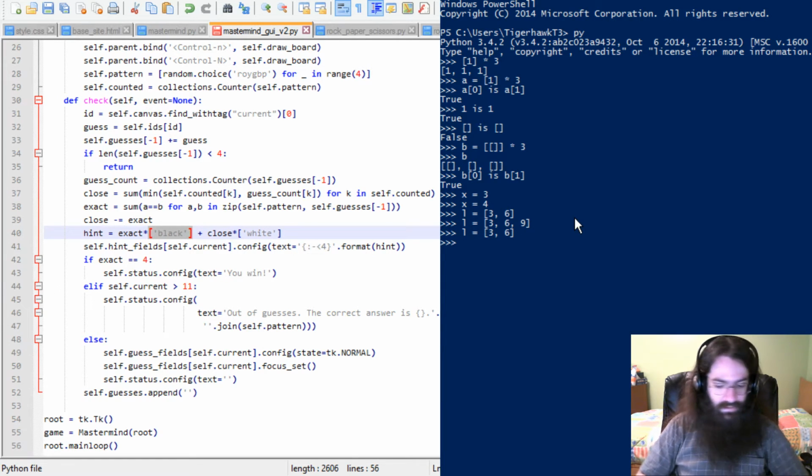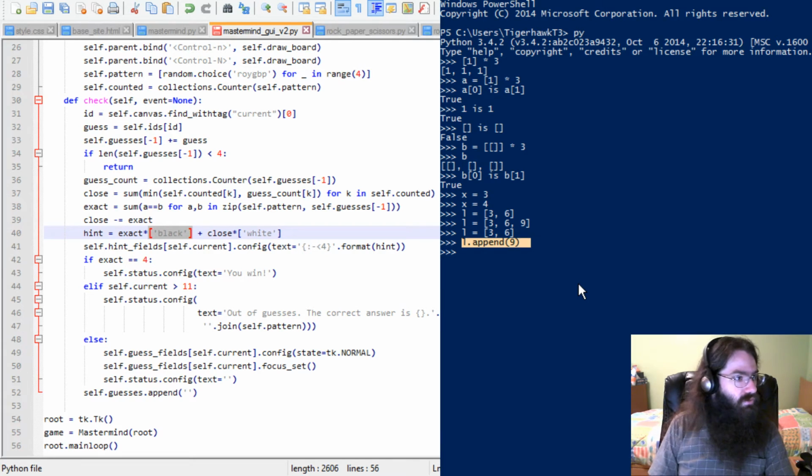We can go back to this and we can do L.append 9. And now it's the same list. This one and this one are different lists. But when we do this and then append, we still have the same pointer. The list has just expanded in size. It's the same list, we've just added something to it.